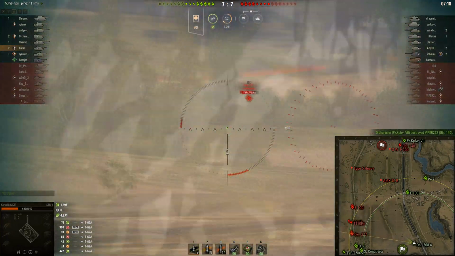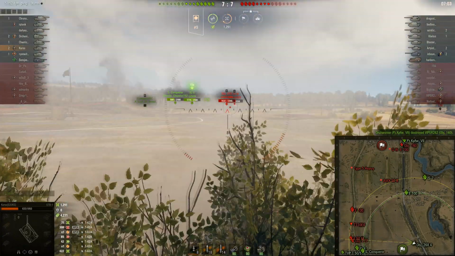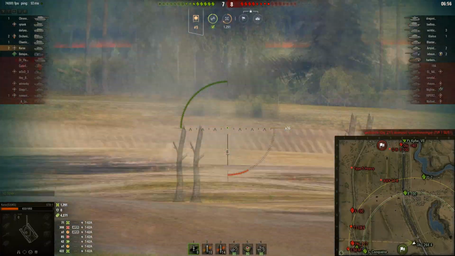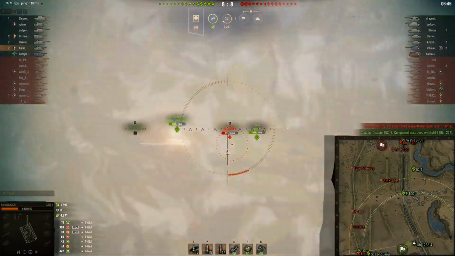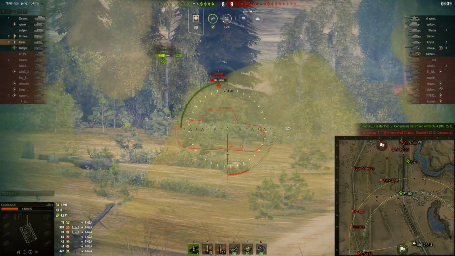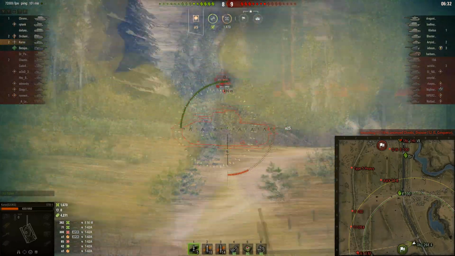They're outside of render range anyways, so it doesn't matter. So I know that they're going to push down, and I'm going to have a few shots. Unfortunately, and this is one of the downsides of doing this in this particular tank, the accuracy of the STB is terrible. The gun handling in this tank is just trash. At this distance, it's really, really hard to hit tanks sometimes.